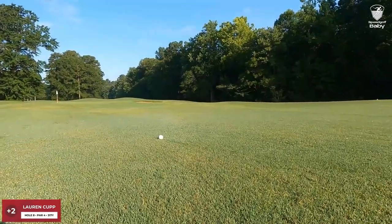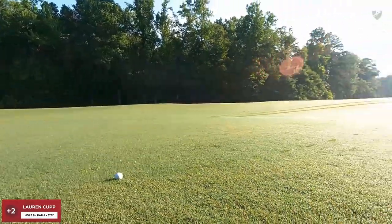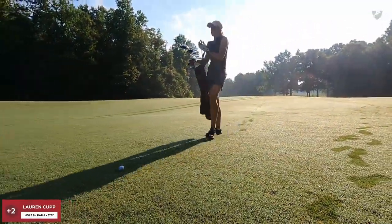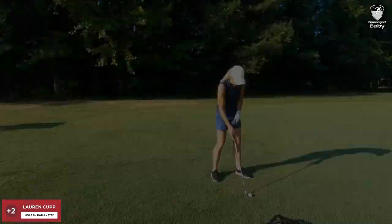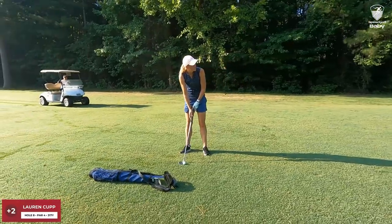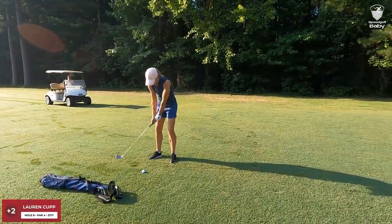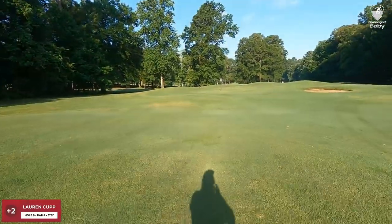Yeah, for me, I took 3 wood off this hole and ended up narrowly avoiding the trees on the left side. What were the course conditions like out there, Adam? How were the fairways? The fairways, as you can see, are not as short as you might expect to see on some courses, but really consistent. A little damp, though, on this Sunday.